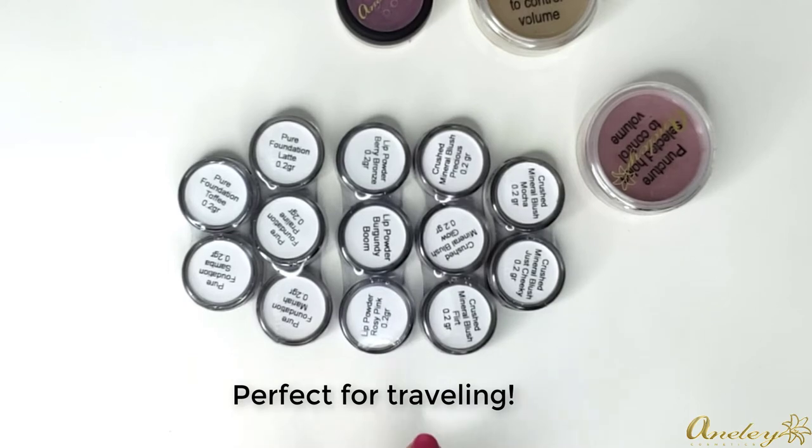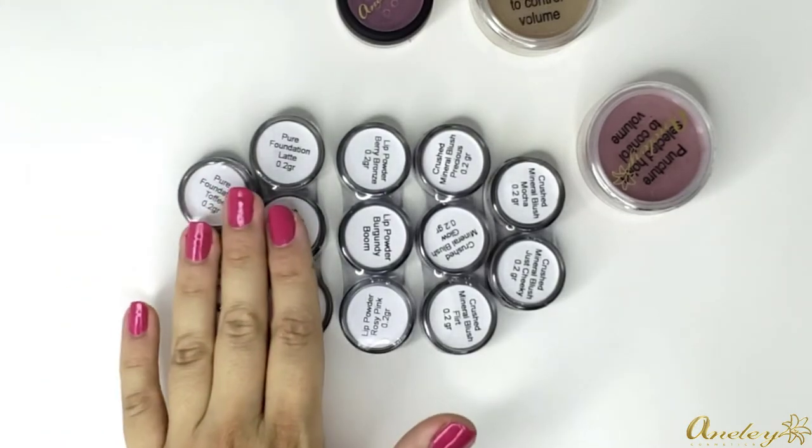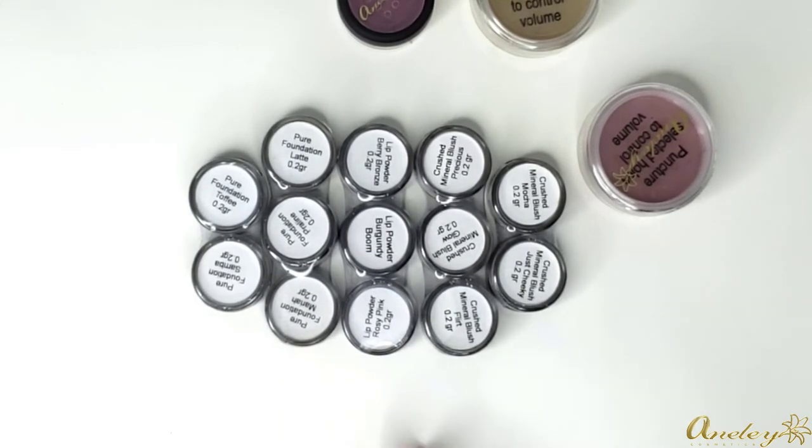So totally worth getting this kit for the colors, the blushes and the lip powders. It's still worth it, and you get to choose the foundation. We're also going to be adding matte foundation at no extra cost into this kit, but we are still working on those. But they will be added and there will be no extra cost to you guys.